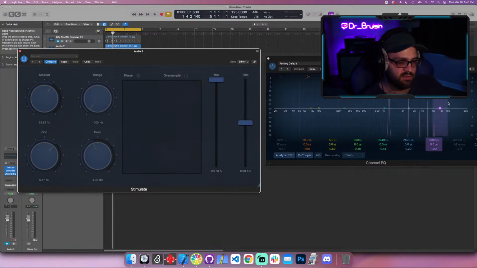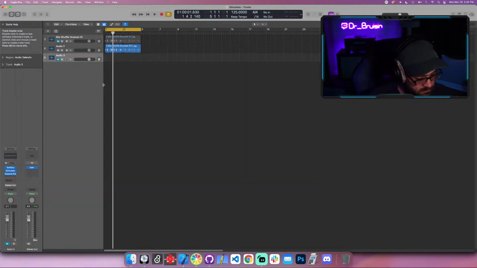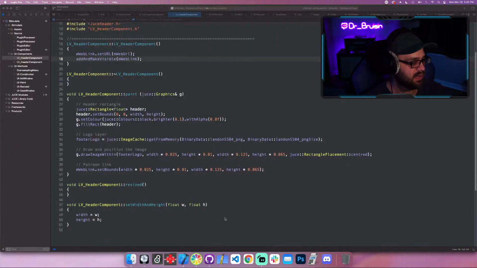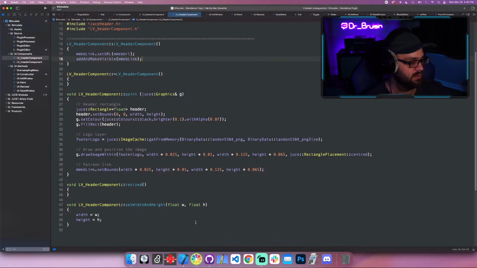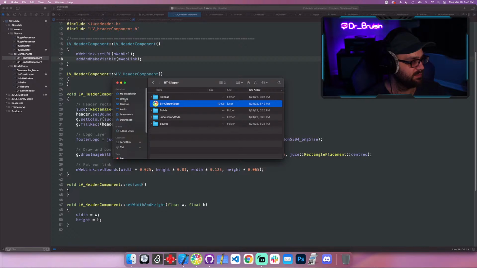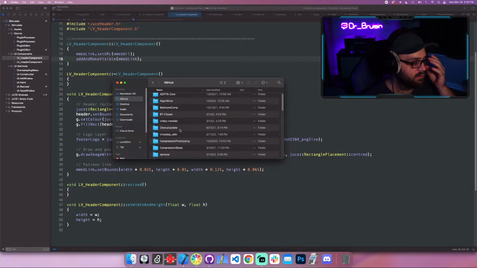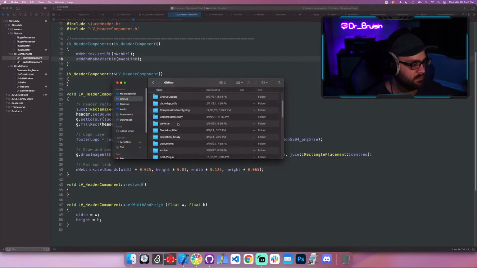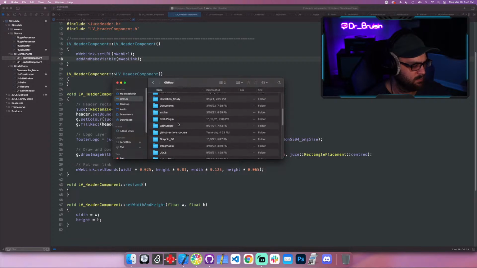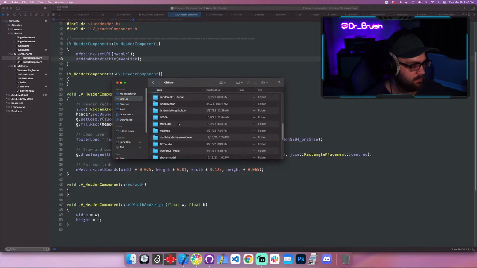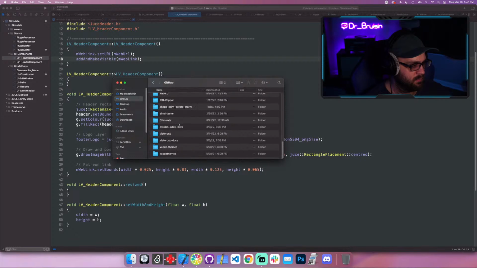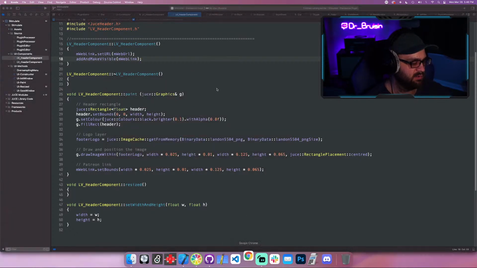It's not super difficult to implement an analyzer like this, and I've done it before. It's just going to be some copying and pasting from other projects. So actually, do I even have it on my computer? It might just be on my GitHub. Let's see. Yeah, I probably took it off. Let me go to my GitHub real quick.